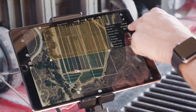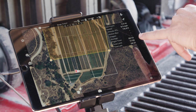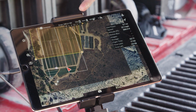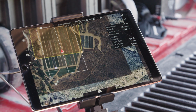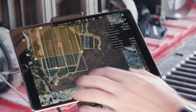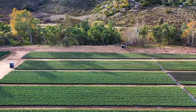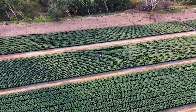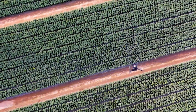We can verify from the telemetry the speed and altitude that it's at and the approximate time of our mission and how much time is left. Your range, your battery level, all at the top right, your signal strength between the remote and the drone, and the number of satellites acquired. All available on the heads-up display. Make sure your visual observer constantly has eyes on the drone for safety. You're going to want to be ready to take over on the controls when it reaches the end of its mission, just in case you have to take over in an emergency.